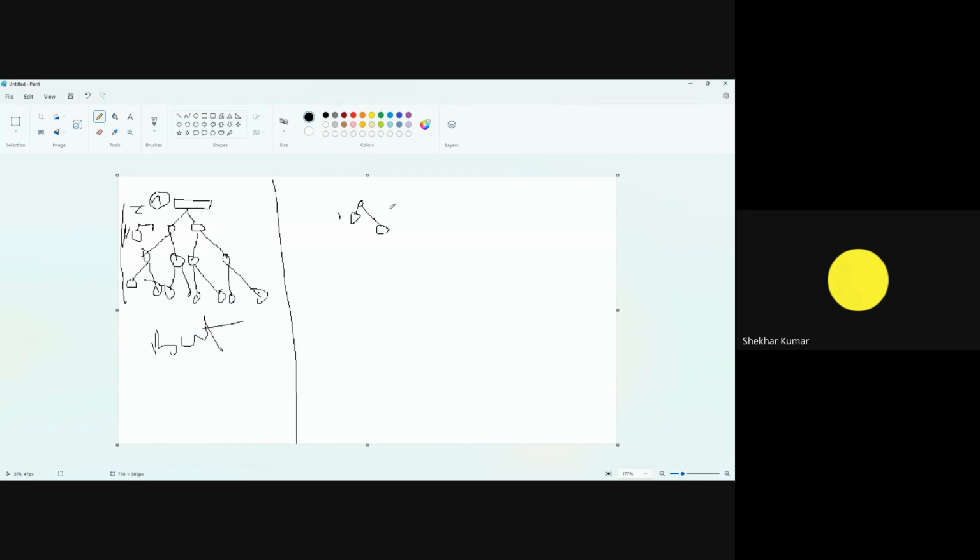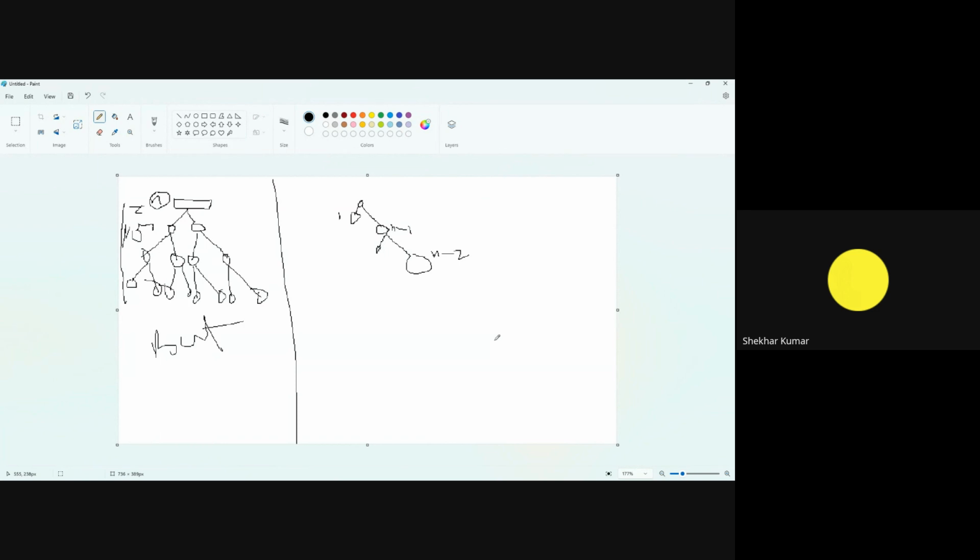Only one element is here and n minus one element is here. In the next call, also one element will be on the left side and the remaining n minus two elements will be on the right side. Because in this type, in the worst case, the pivot element is the first element. Every time it is dividing the problem into just two halves.